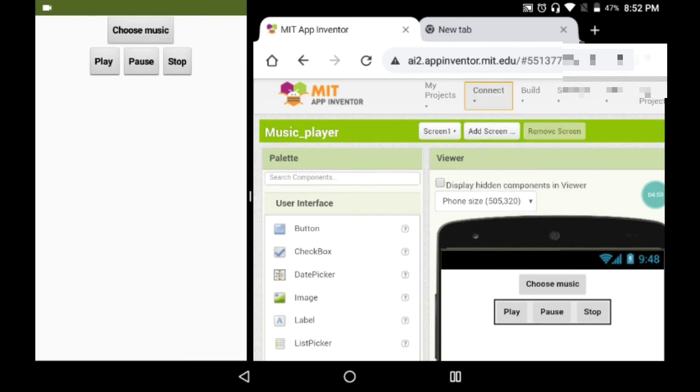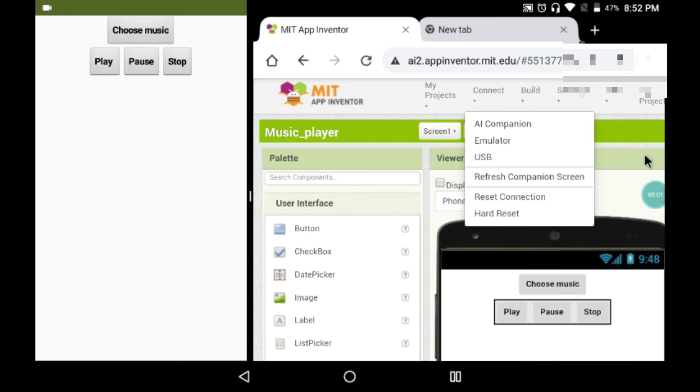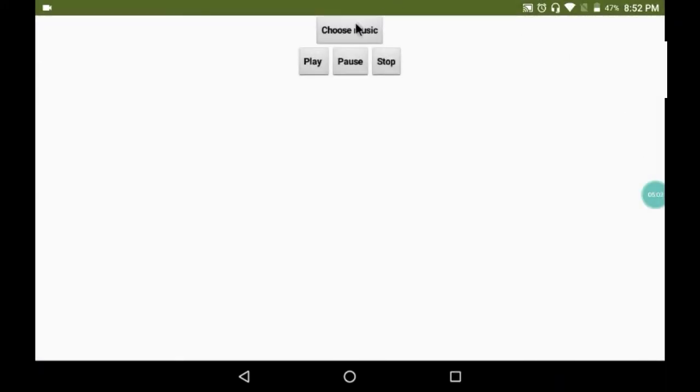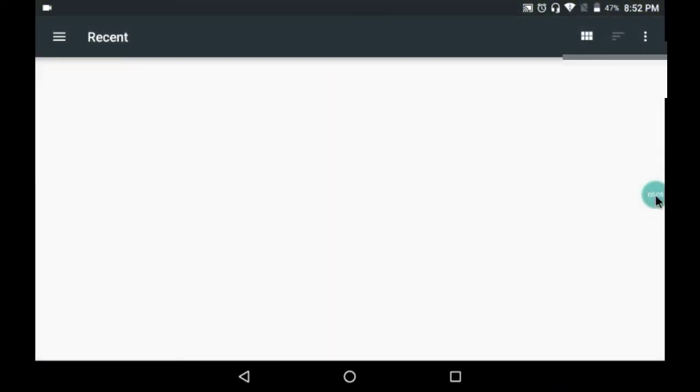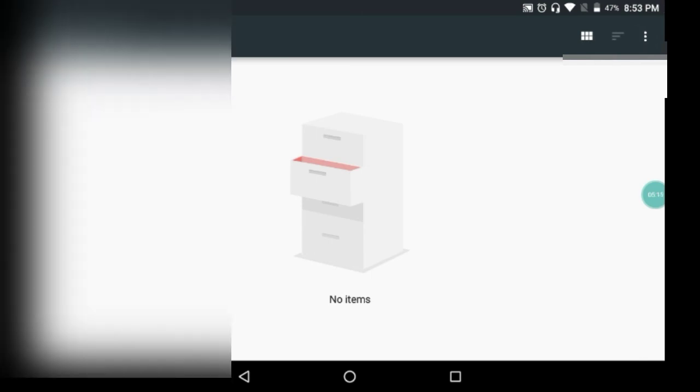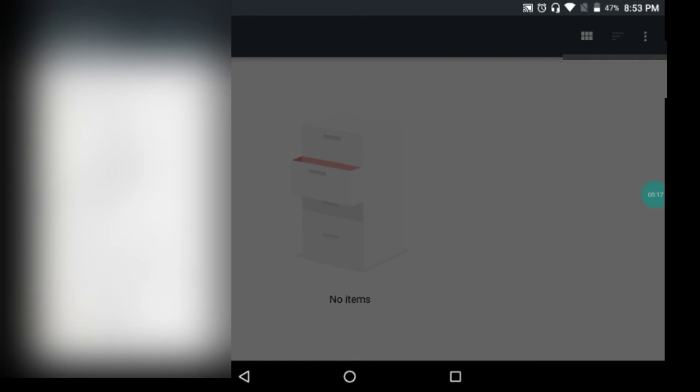Okay, just a second. Okay guys, I hope this works. Yes guys, here you can see. This is my file manager. I could not show the other stuff. This is basically if I have to choose from my drive or my file managers. If I click on file manager, here it will show some list of songs.